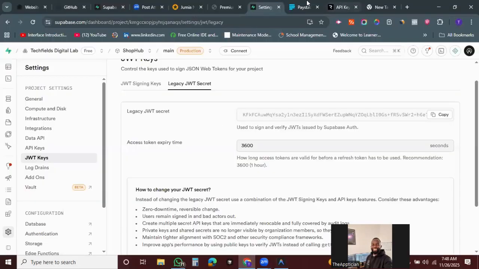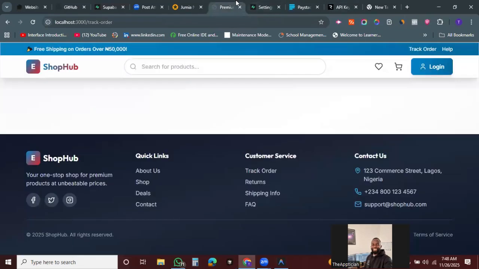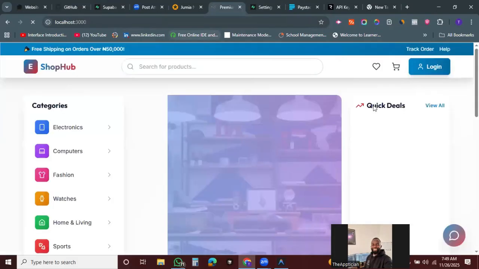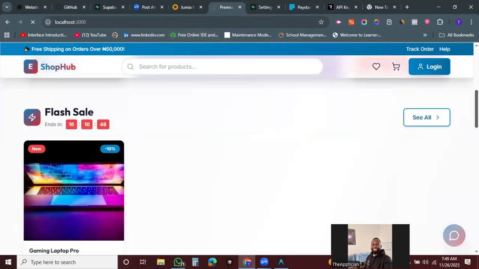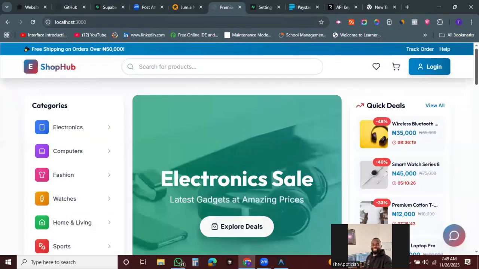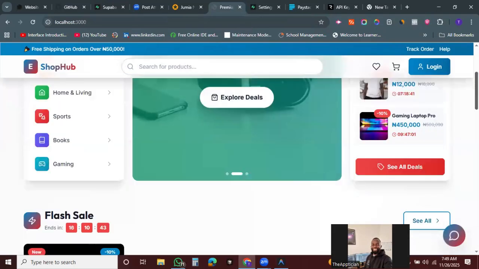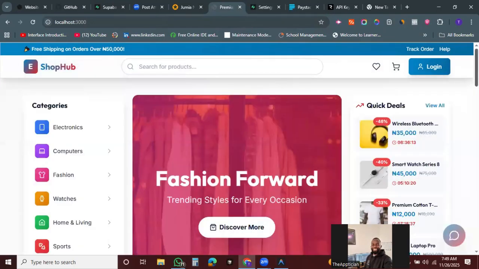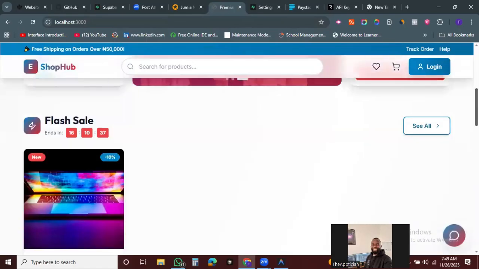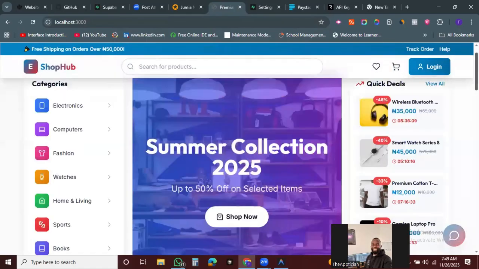Let me just see our application, what it looks like at this point. We loaded it. Now, notice something that the products have reduced from what we had previously.